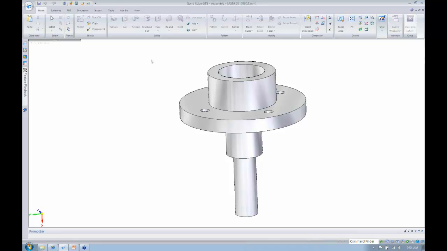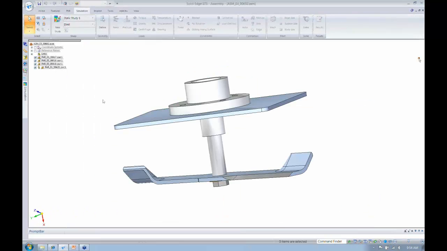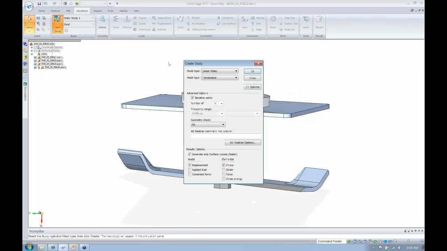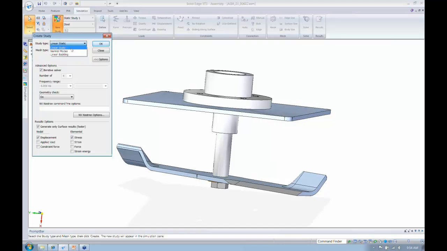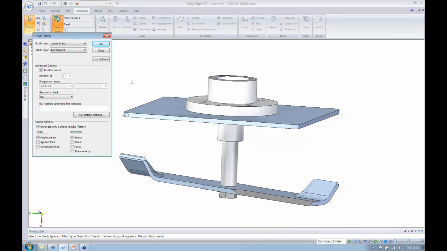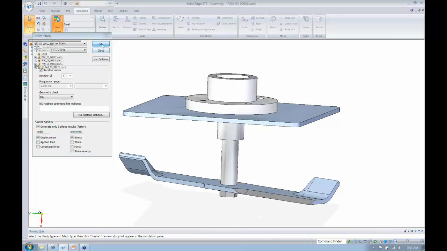So now I'm going to start with my ribbon bar and create a new study. I have the choice of linear static, modal, or buckling. Linear static is where I get my stresses and my displacement, so that's what I'll select first. I have the choice of tetrahedral solid elements or surface elements. These solid elements are for parts like this that are solid, and they're those little triangles that you see all over the part when you have the mesh. Surface elements are for parts that are very thin compared to their length and their width. I'm going to choose this solid element, and I'll explain why in a little bit that I didn't choose the surface element for this particular part.